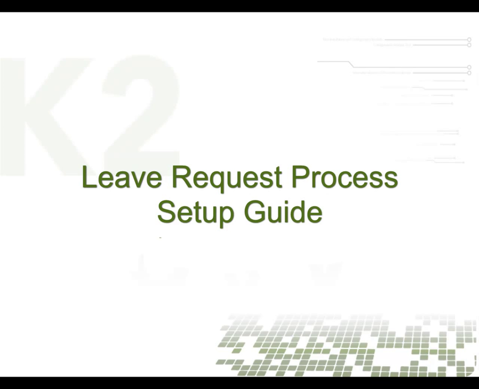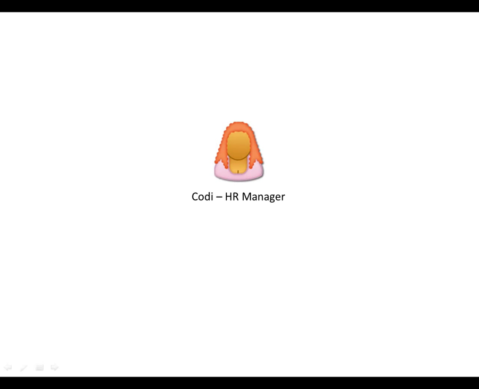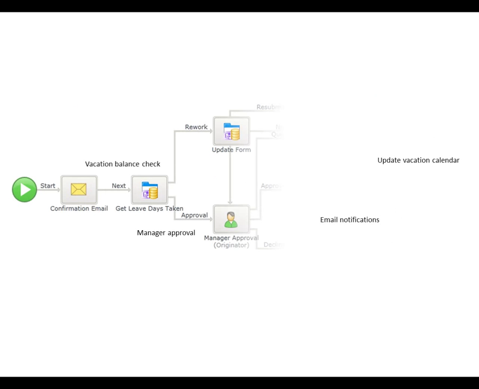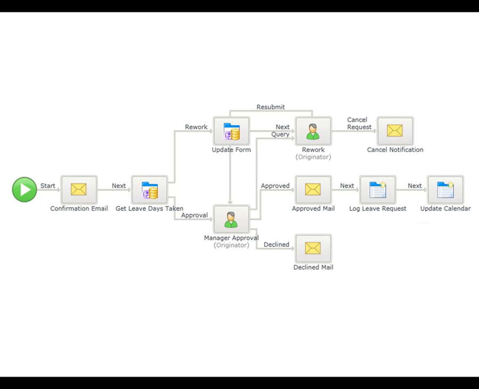This guide provides step-by-step instructions to build an InfoPath-based process using the K2 Designer for SharePoint. We'll be acting in the role of an HR manager who is responsible for leave request administration, ensuring that employees don't request more vacation than they've accrued, that leave requests are reviewed and approved quickly, and that vacation schedules are communicated appropriately. The current manual process often results in delayed approvals and inaccurate vacation balance accounting. To help resolve these issues, we'll automate the process using K2.